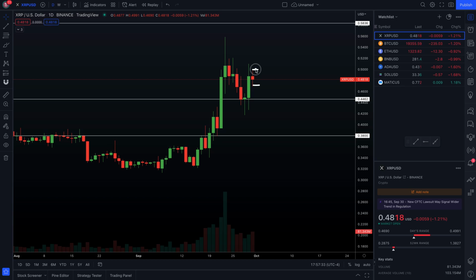If we can take out the inside bar high, you're still looking for that target up ahead, but this time your stop is going to go underneath, and it has to be that way because you need to keep your risk reward intact, right? This is reasonable because we're looking at roughly a 2.5 to 1, maybe a little bit less than a 3 to 1. But the stop has to go here. You can't afford to put it underneath the hammer low because if you do, obviously your risk reward starts to get inverted, right? Now you're dealing with like a 0.8, maybe 1-to-1 risk reward, which is obviously a no-go for the trade.